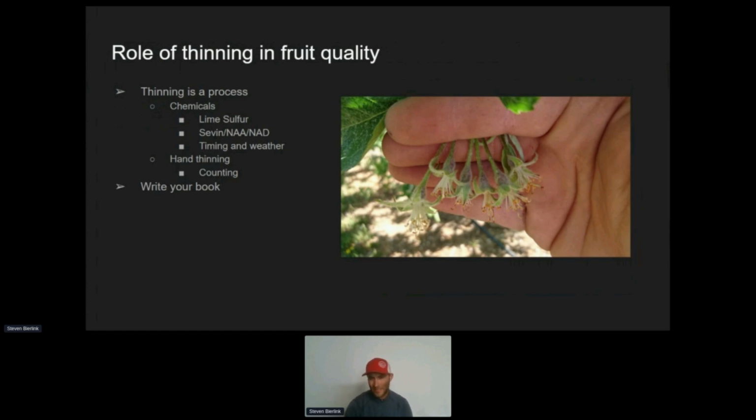Once that fruit hits 3 weeks post petal fall, when it gets to that 8 to 10 millimeter size, you kind of don't really have anything else you can do to affect the final size. So you need to get in there early. A lot of times people will say, well, we don't want to get in there yet because we can't really see the fruit very well. Well, yes, that's true, but you're depriving the potential outcome of what the fruit size could be or the nutrient density. So both of those things are very important.